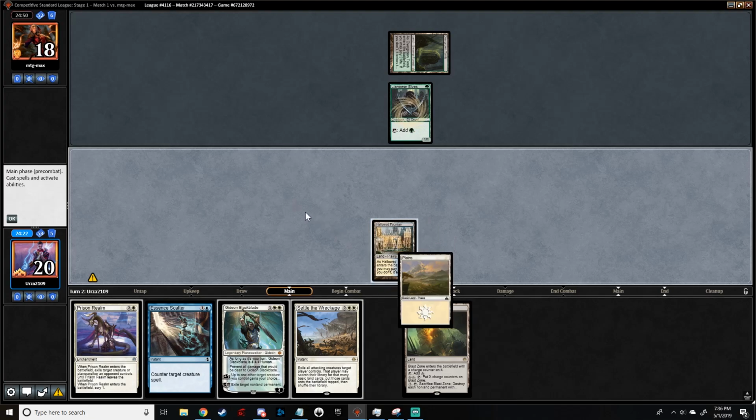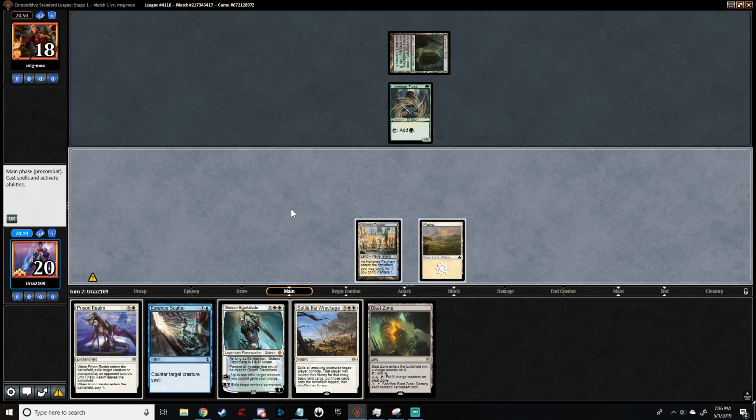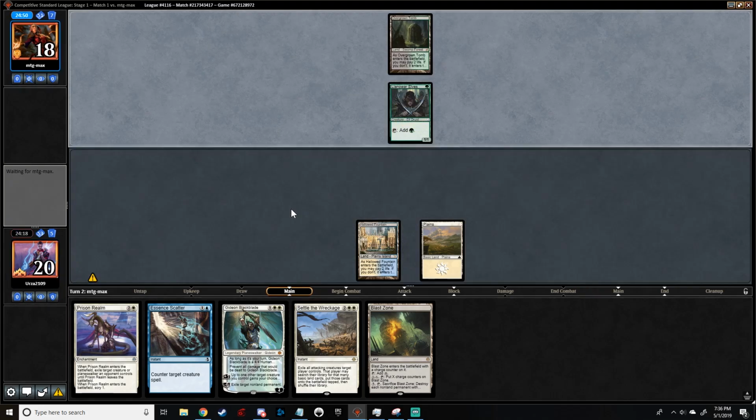Opponent playing a turn 1 Llanowar Elf. Lines up pretty poorly versus our Blast Zone, which hopefully can take care of it at some point. We can Essence Scatter whatever creature they play here.